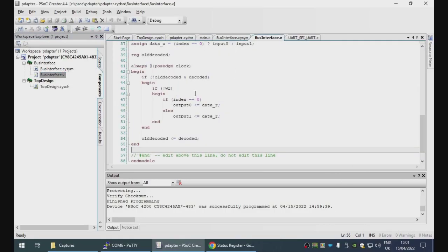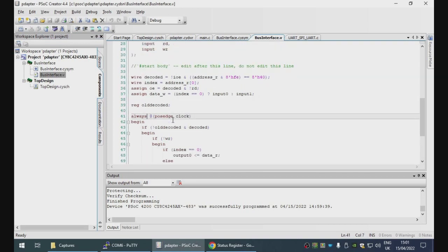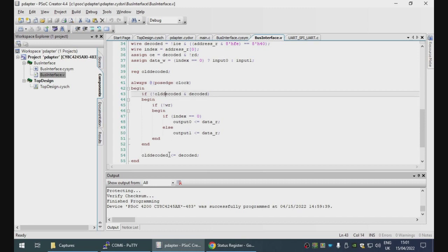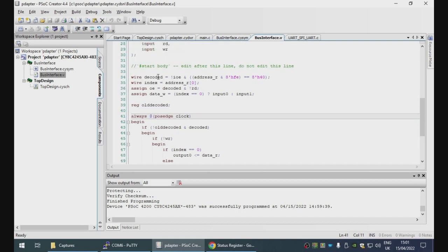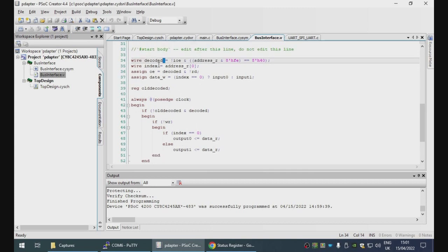Okay, so that is happening through this logic. Now, I spent a lot of time fiddling with this, so it's entirely possible it's wrong. The way this is supposed to work is the decoded wire indicates whether an I/O transaction at the right register is happening.